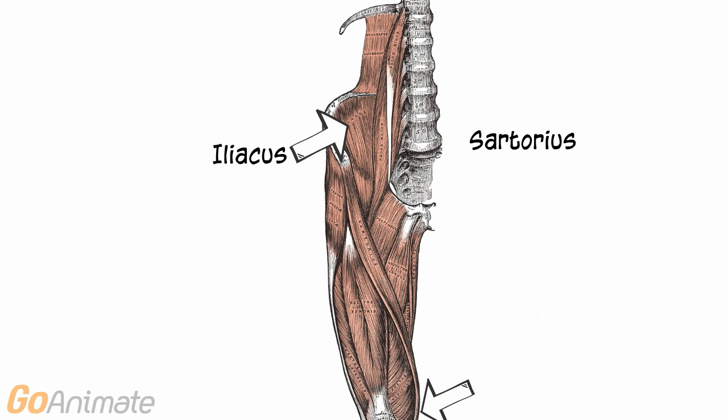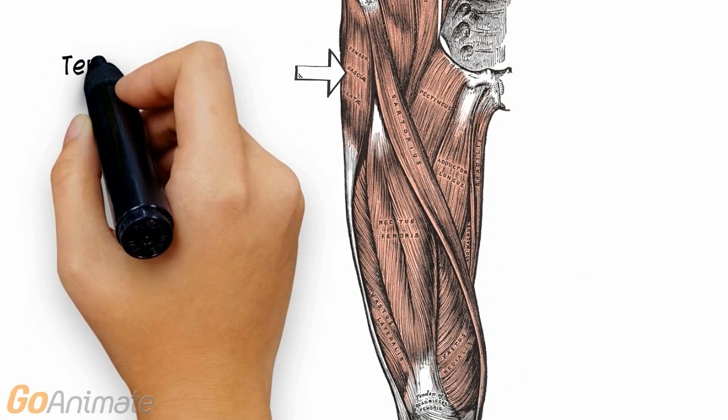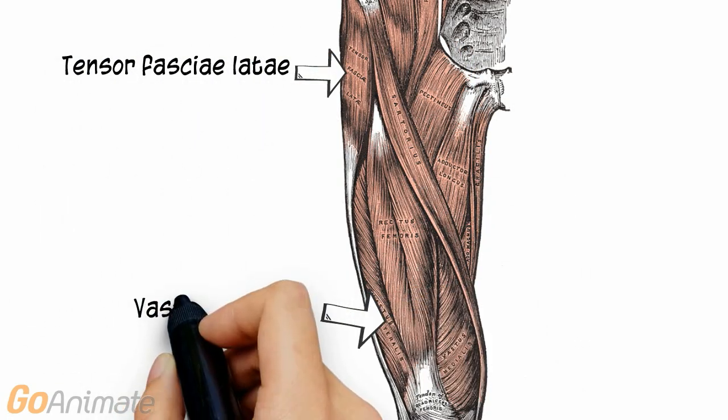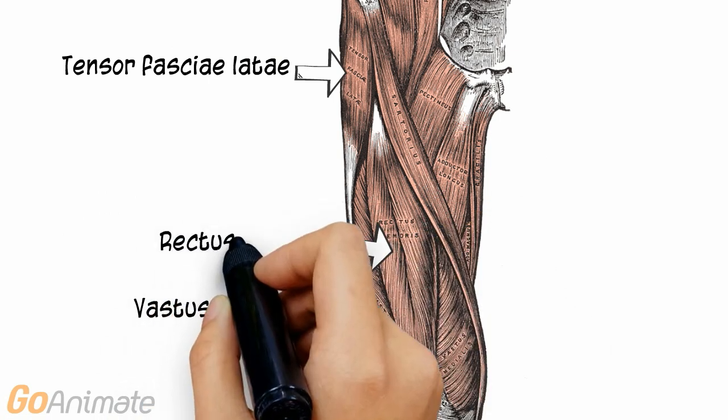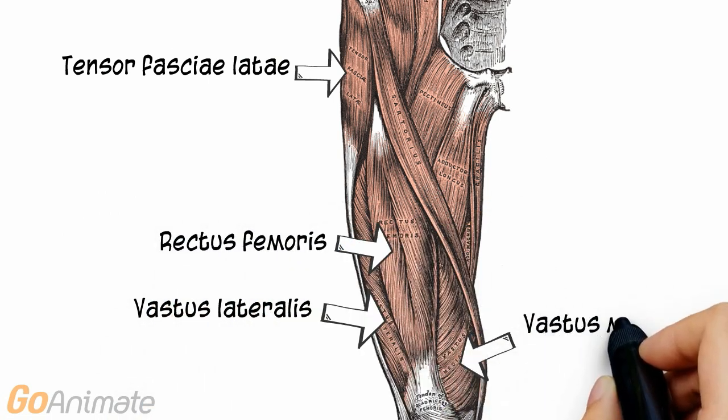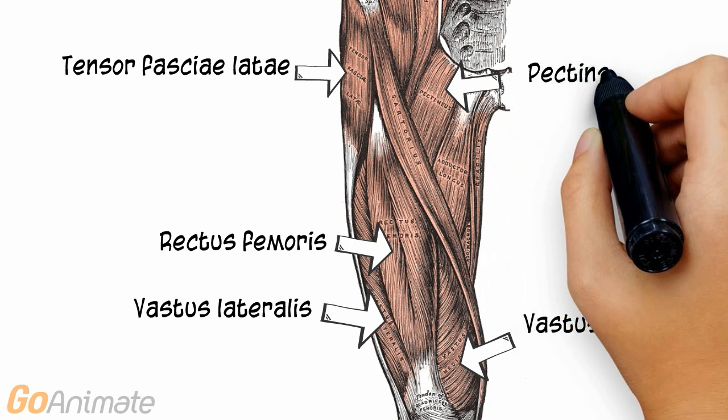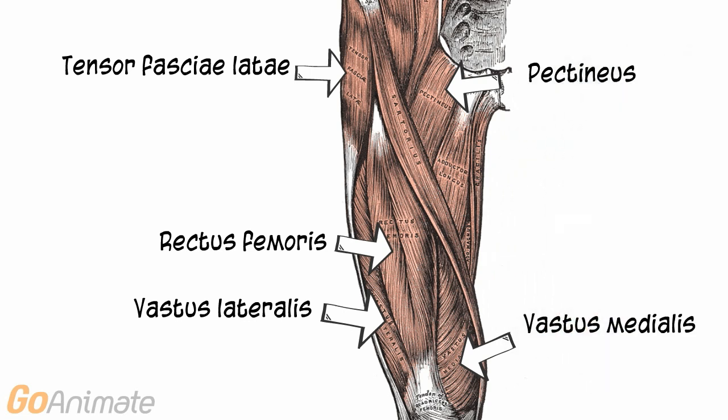The sartorius or Taylor's muscle begins at the anterior superior iliac spine of the ilium and moves inferior and medial to attach at the medial knee. The action of this muscle is for crossing the leg. Other muscles of the leg include the tensor fasciae latae on the lateral aspect, which attaches to another aponeurosis called the iliotibial band, and the pectineus muscle on the medial aspect.